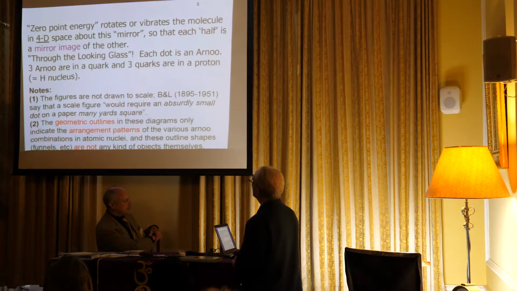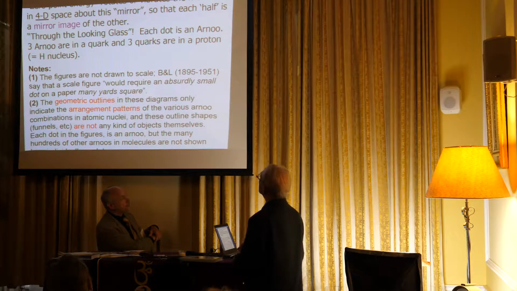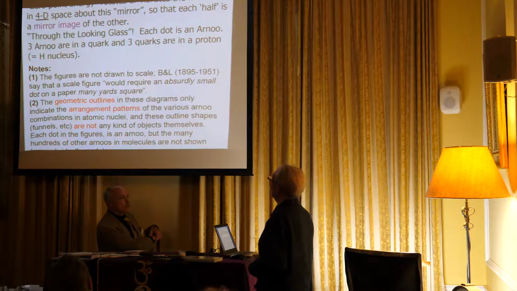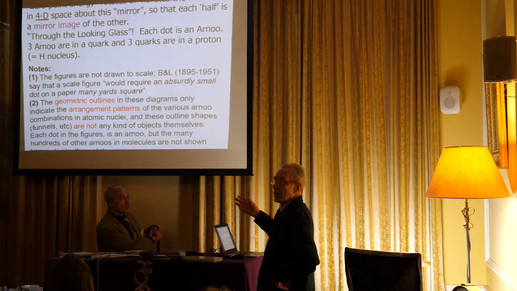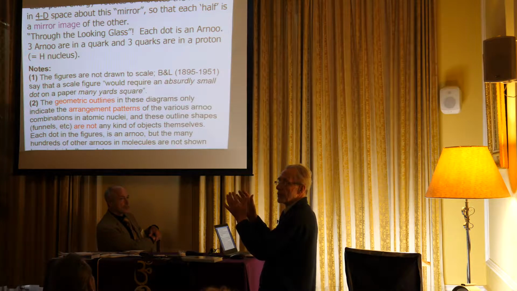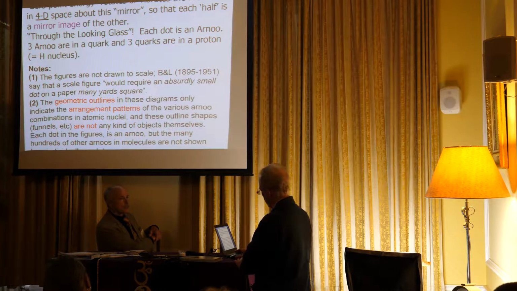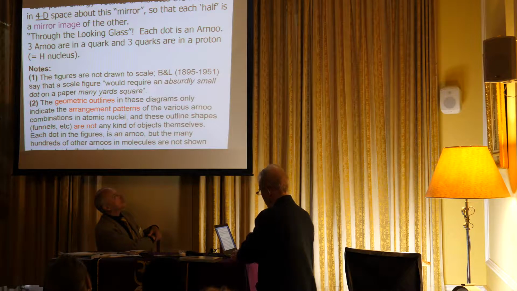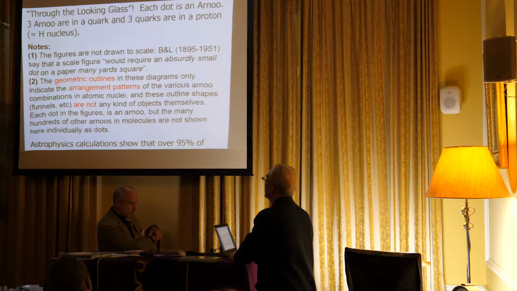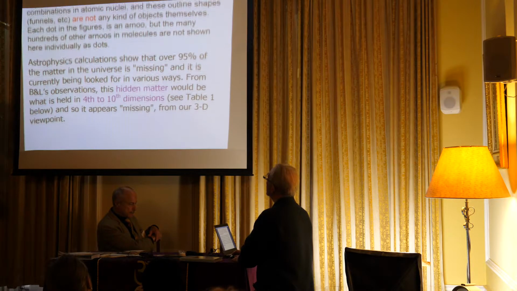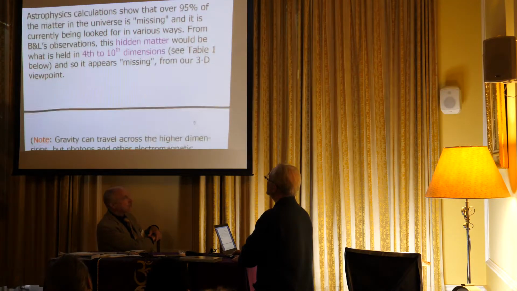Now, they pointed out, of course, Besant and Leadbeater said that these drawings are not to scale. It would require an absurdly small dot on a paper many yards square. So these drawings are squashed up, obviously, otherwise you couldn't show them properly. I've just mentioned the next point, number 2, so I won't go over that again. Astrophysics, I'll have to skip that one. It's very interesting, but I have to skip it.